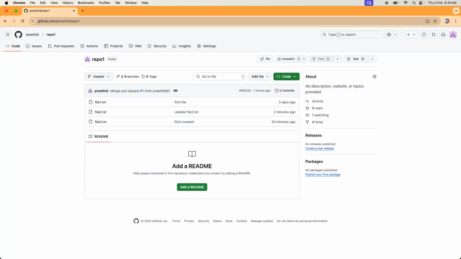Yes, the developers are using this. The developers will work on GitHub. The files they develop, they will pull and push into GitHub.